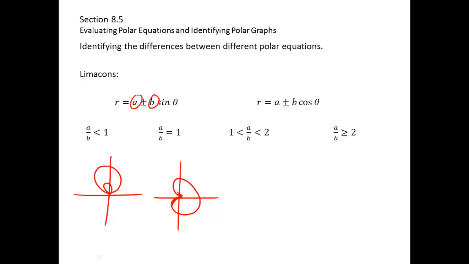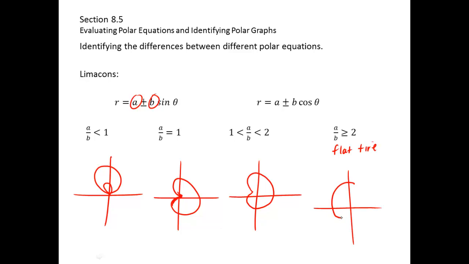And if the a and b ratio falls between, that means this little heart part, the part that comes back in, doesn't go in as far. It looks kind of more like a lima bean. And it'll come in like this. So it doesn't come all the way back to the origin. And this one I like to call a flat tire, because you'll see that it'll actually be flat on one side. So it's not a circle, it actually is flat, and that's if the ratio is greater than 2.